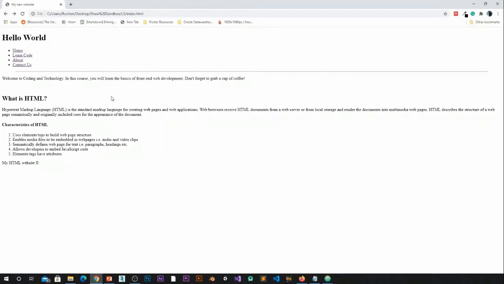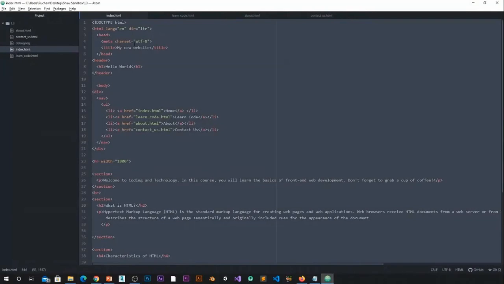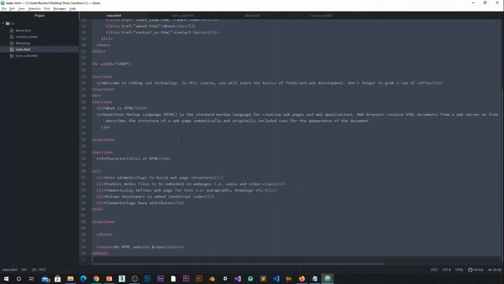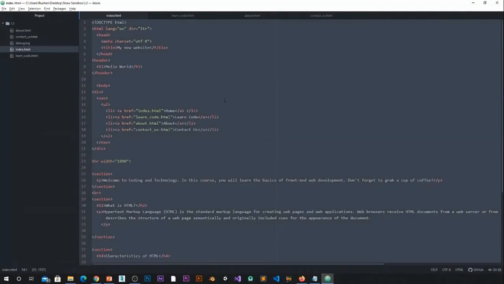So then I need to fix this up, because I want these pages to be apparent. I want them to be visible. And what I can do to get around this, just to demonstrate to you quickly how linking works, is copy and paste everything from my index file, and then I'll be deleting a couple of things. So for a Windows system, Control and A, and it highlights everything in my document. And then I'll just say Control and C to copy that.